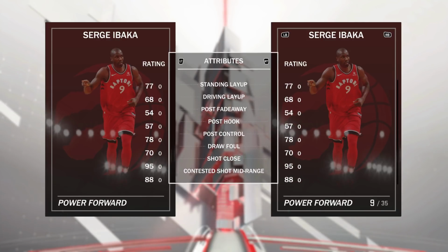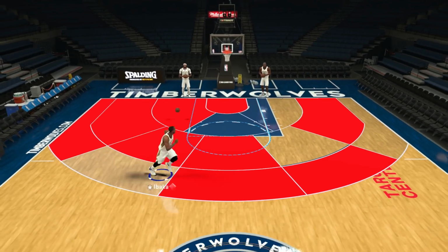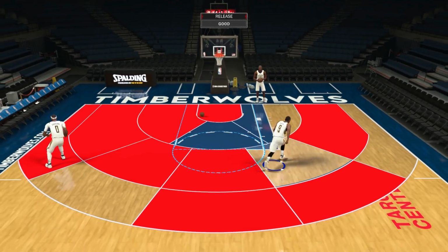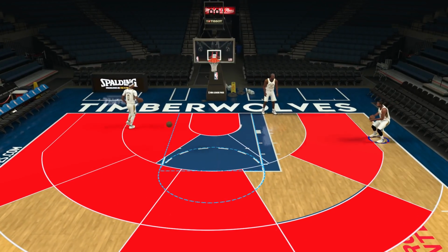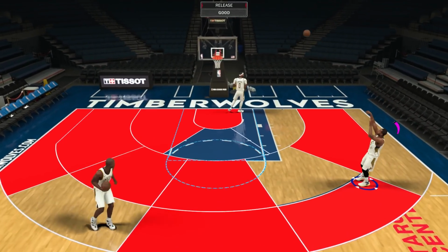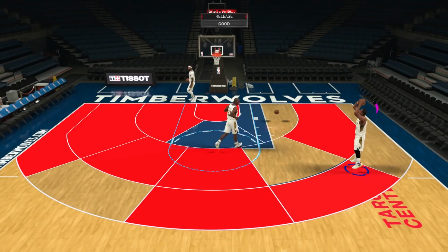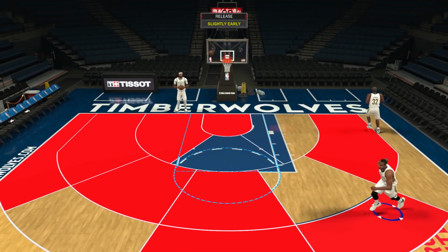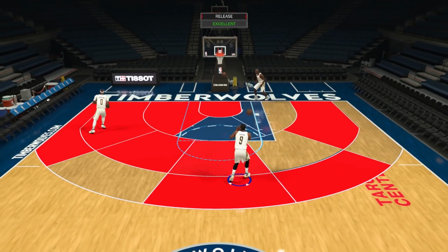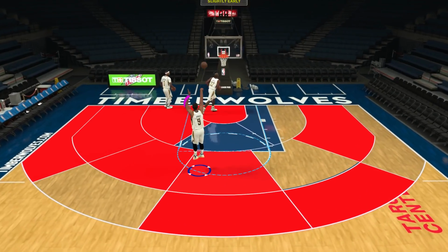Last up, we've got Serge Ibaka, who's got hot zones in most spots outside the 3-point line. Crazily enough, he doesn't have the corner hot, but he's still cash from the corners. His release is money, one of the best big man releases in the game. And I loved his Gold card at the start of this year. I use his Gold card in everything because of how much I like his release. One of, if not the best mid-range shooting bigs in the game.